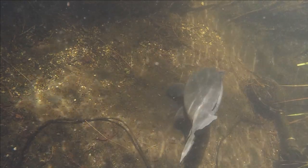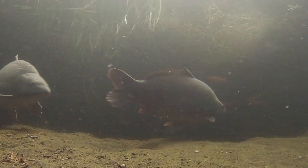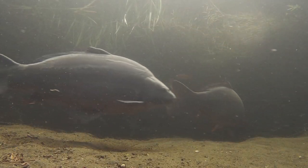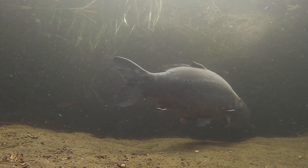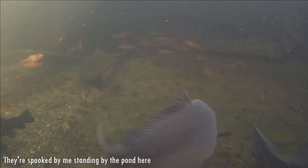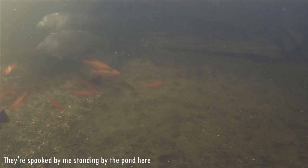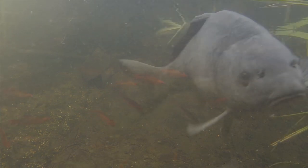Also, diet can play a part, as can environment. For example, carp living in rivers tend to be slimmer than those living in lakes. My carp are fairly identical in shape and width. Another way of differentiating is by behaviour. During spring and early summer, male carp will chase female carp as part of spawning. My carp haven't done this.